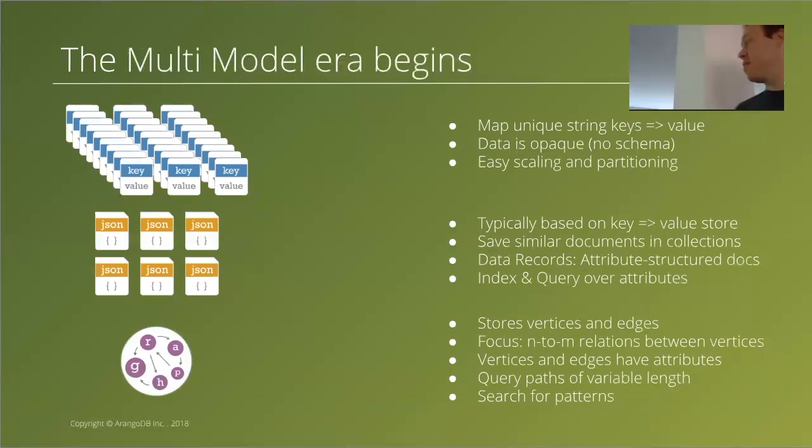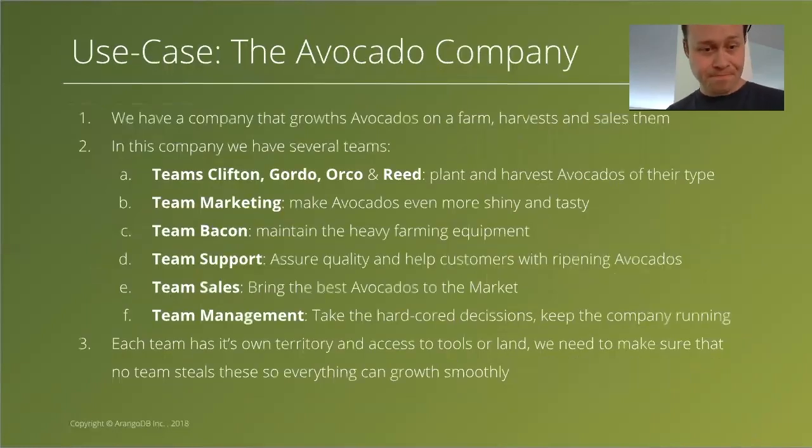However, as they are focused on many-to-many relations, that means they have to combine lots and lots of documents for one query. And therefore, graph databases typically are very, very hard to scale, and most competitors don't even scale at all. They say, we have a hard requirement that the entire graph has to fit on every machine, period. For ArangoDB, we are able to shard graphs and try to get out a reasonably good performance there.